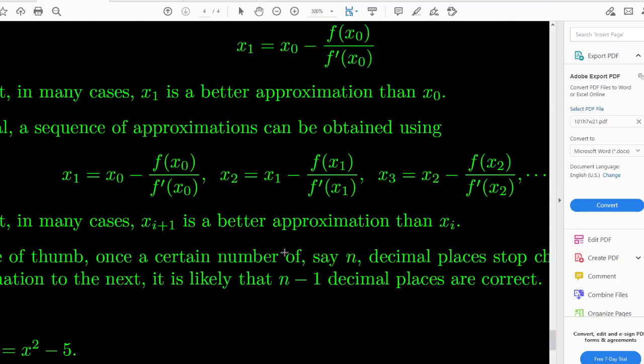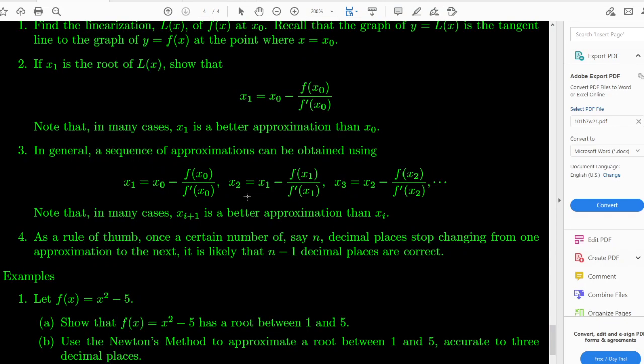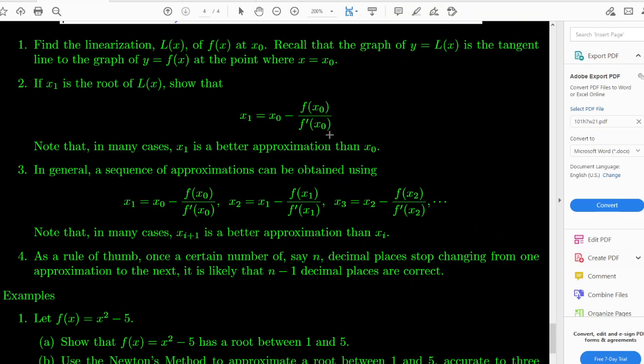Okay, so we'll go back to this. Very shortly we're going to use particular questions to show the meaning. But if you look at the screen, the PDF, again x0 is the initial estimate. You need this number. After getting x0, you can use the formula to compute x1. In general, x1 is closer to the actual root.